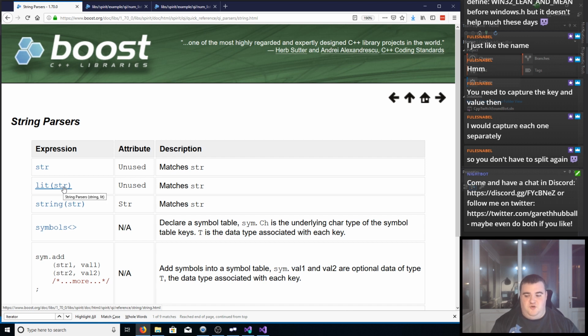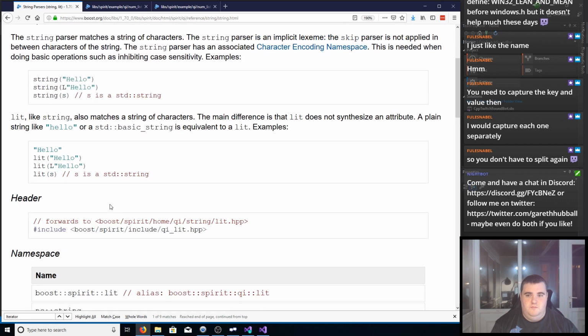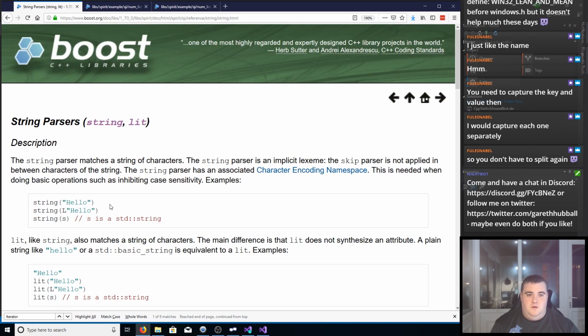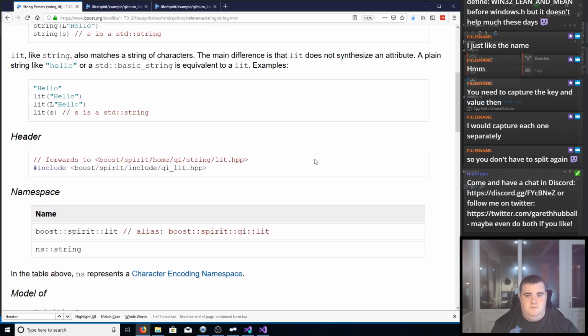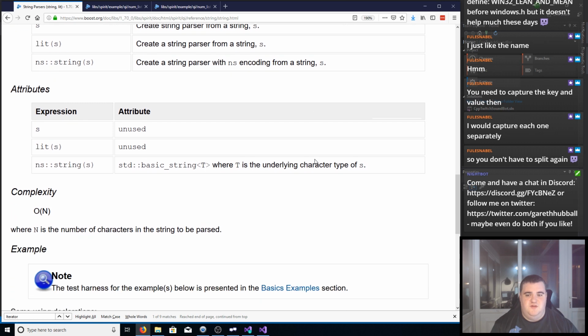So lit is literal. That we get. The string parser is an implicit lexeme. So we can create string parsers from strings, that's fine.